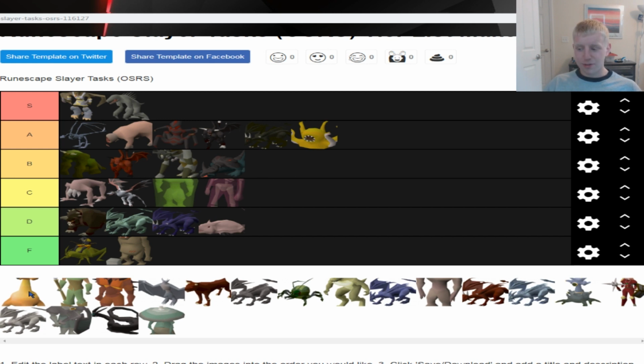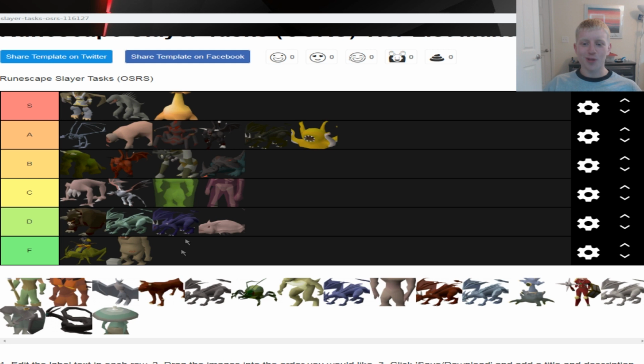What is this? Dust Devils? Oh yeah, baby. S tier all the way. I love Dust Devils. I just love bursting. I don't know why. I really find it exciting and fascinating. Maybe it's because I don't do it very often. They're pretty much the only task I burst outside of maybe Smoke Devils. And I really like Dust Devils a lot. They're one of my favorite tasks. What can I say? Whenever I get a Dust Devils task, I'm always really happy.